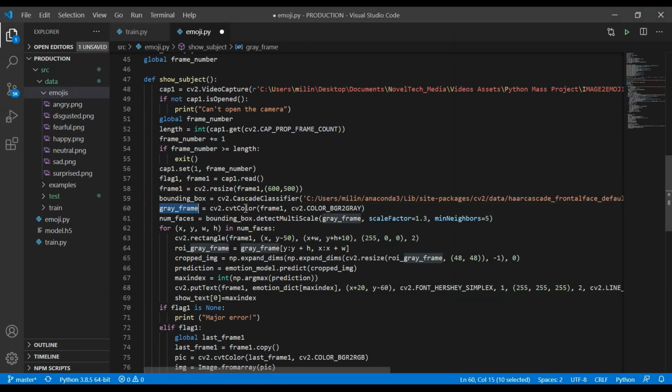Now we're going to convert our image to gray. We can do this by calling cv2.cvtColor, and we are going to convert our frame with the color conversion BGR to gray, which is quite self-explanatory. Why do we generally do that in machine learning?